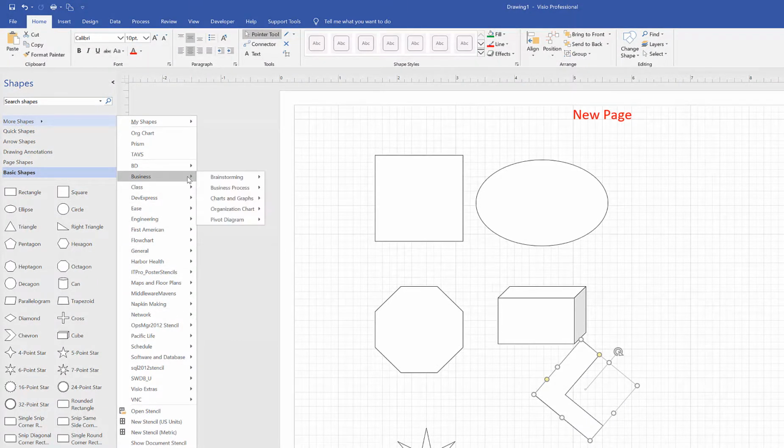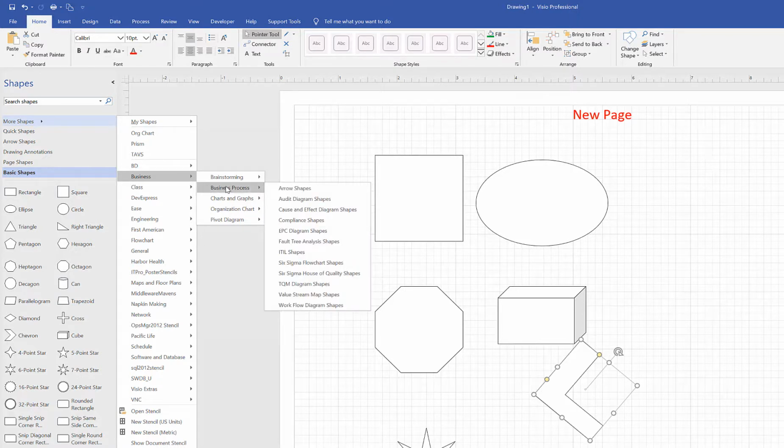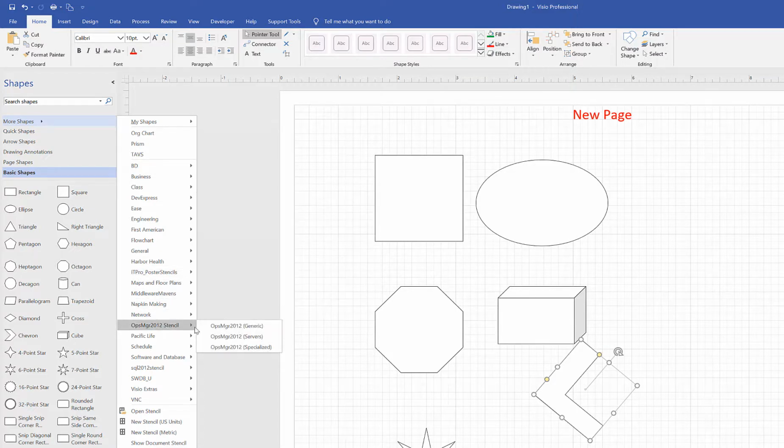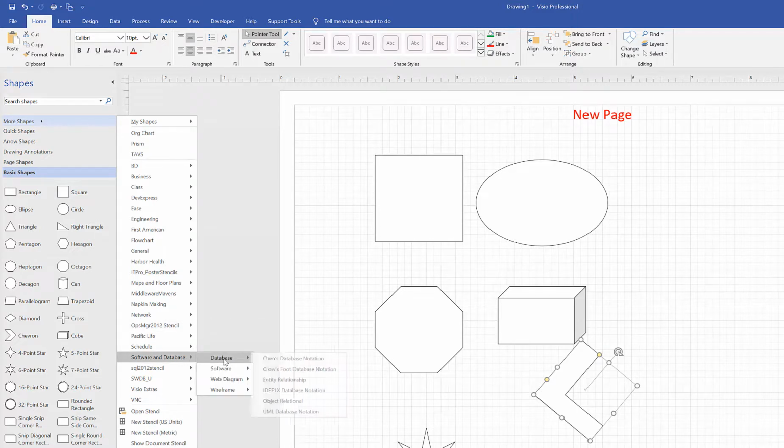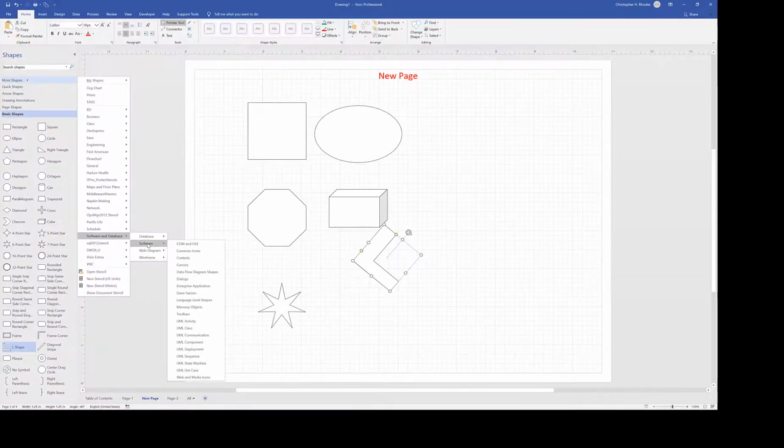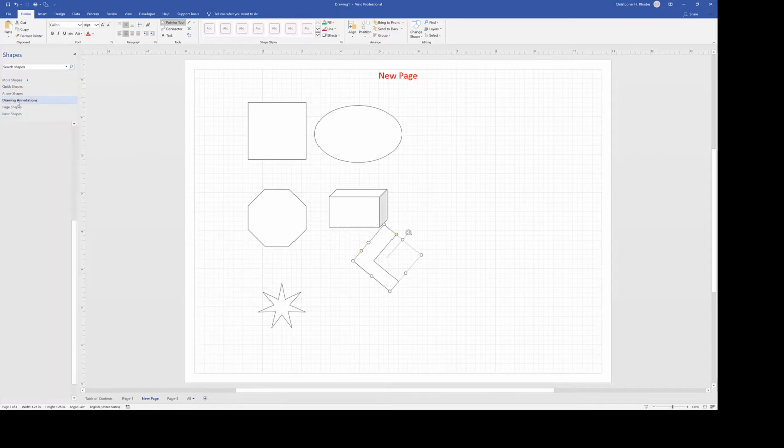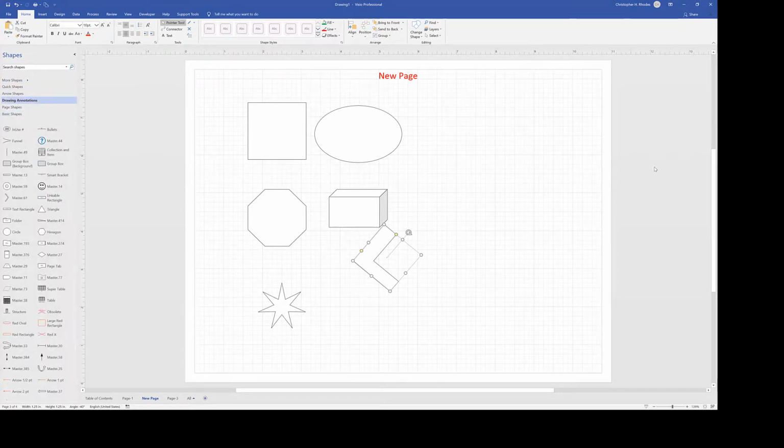You can use shapes that are related to different business categories, a bunch of different things for business processes. Microsoft occasionally ships things from the past of Operations Manager. They've got shapes for database, software, all sorts of different out-of-the-box shapes. In addition to that, you can create your own shapes.